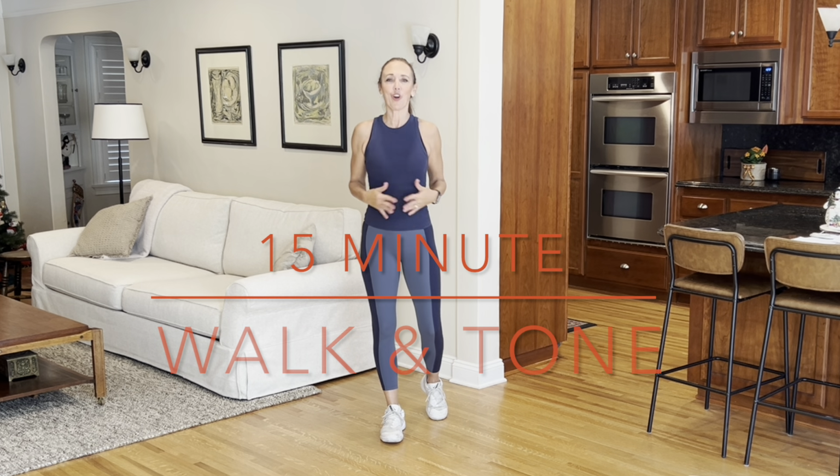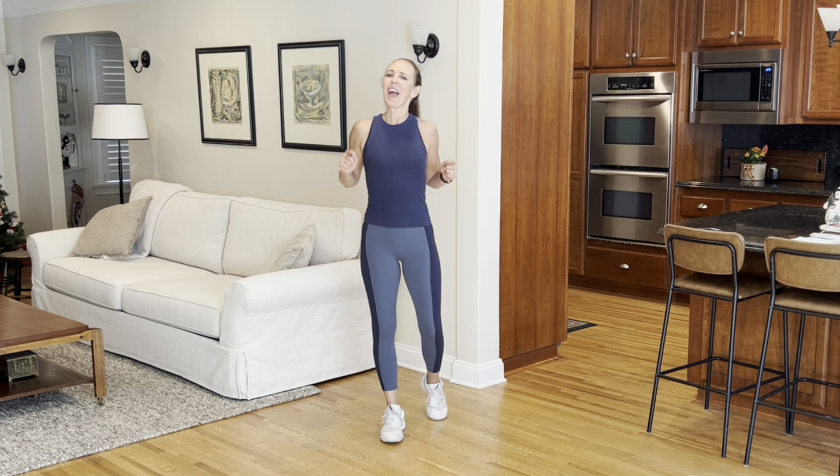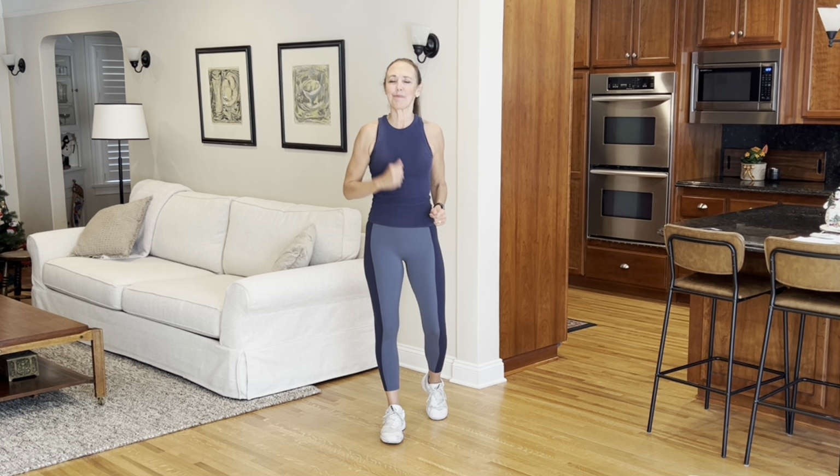Walk and tone workout for all fitness levels. Take it at your own pace. Keep those abs pulled in the entire time. Have fun. That's the key to keeping us being consistent. So make sure you have on those supportive shoes.